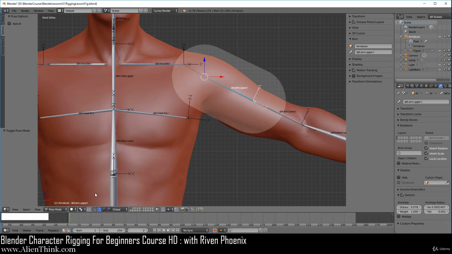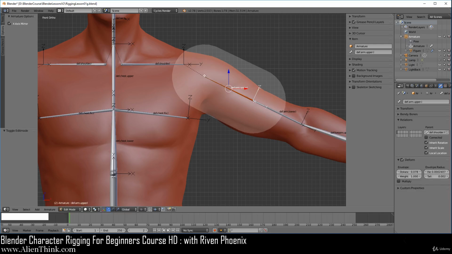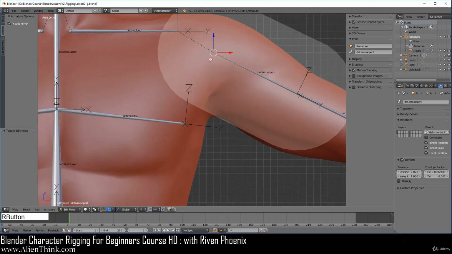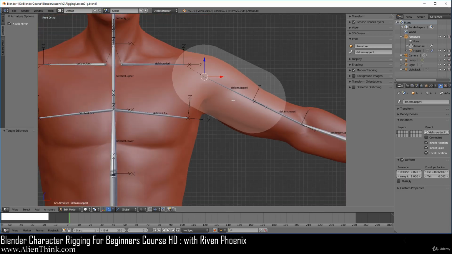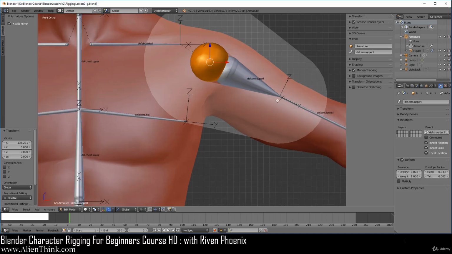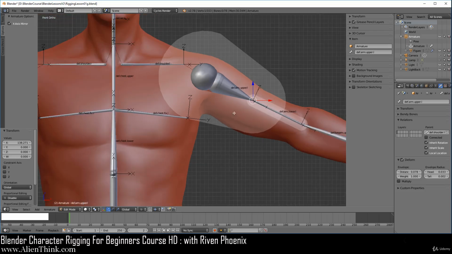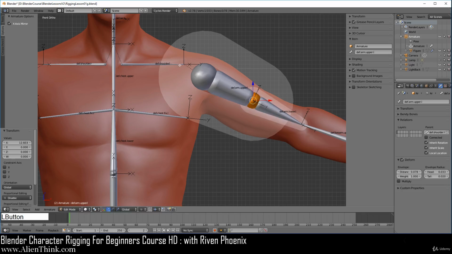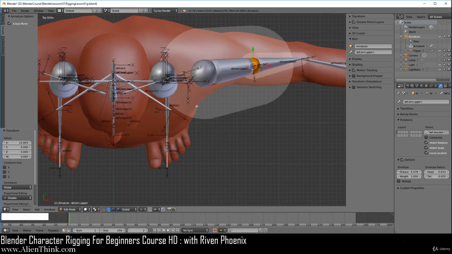Right click to cancel. So if we want to set this up bone by bone, we would have to click on edit mode. Now this is hard to do, but go ahead and click on the head of this bone and now do Alt S to increase the radius of just the head. Now here I'm just moving the mouse and left click this. Now zoom in over here and try to capture the tail of this bone. Do Alt S to just increase this a little bit over here and press the 7 key to see that, okay, now we're getting the white space to come in over here.